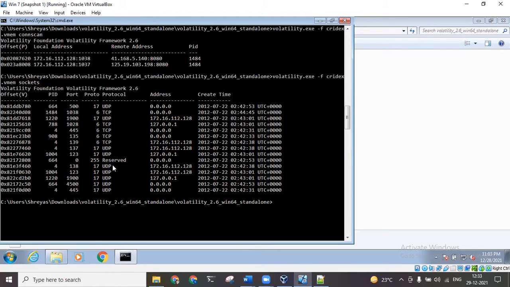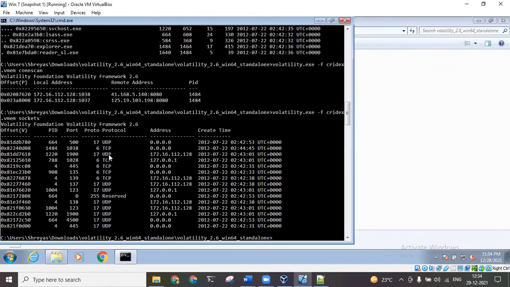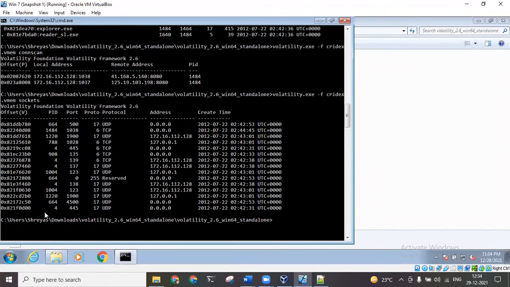But if we do not get anything from our present priority list, then we can try to figure out some suspicious process IDs from here as well. One suspicious item can be this 1484 because the port number is 1038, and we know that port numbers from 0 to 1024 are what is generally used.